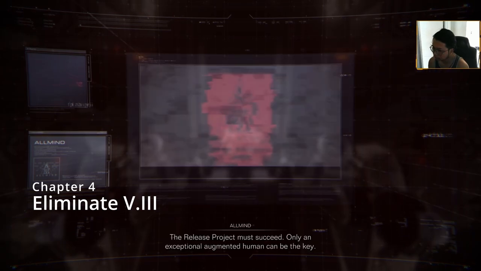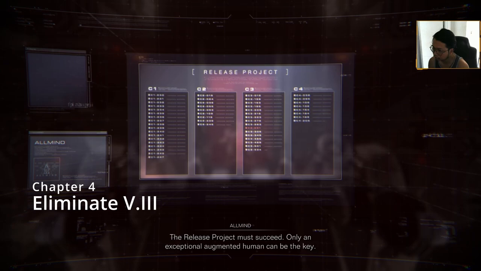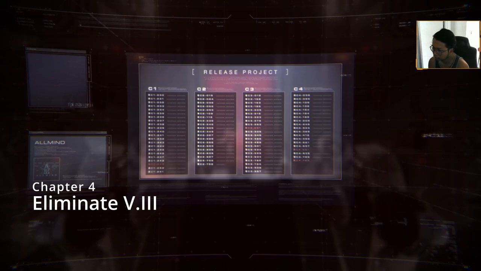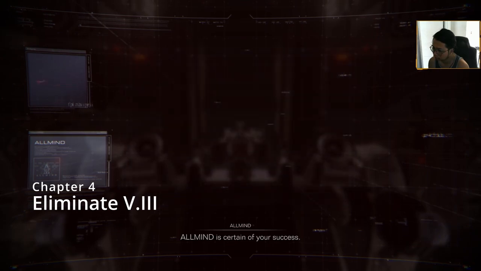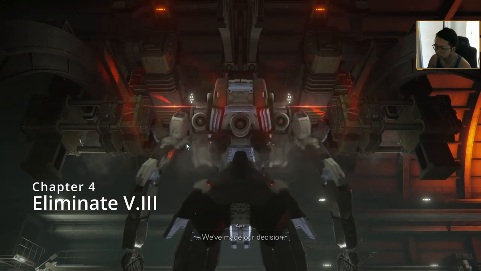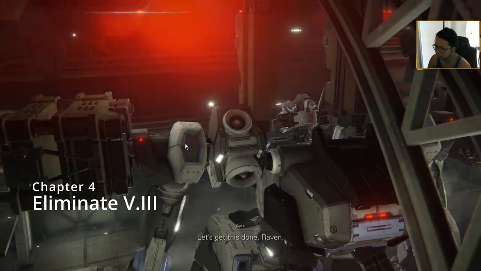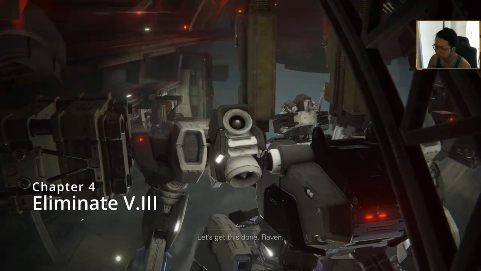The release project must succeed. Only an exceptional augmented human can be the key. C4621, Raven. Allmind is certain of your success. We've made our decision. Let's get this done, Raven.